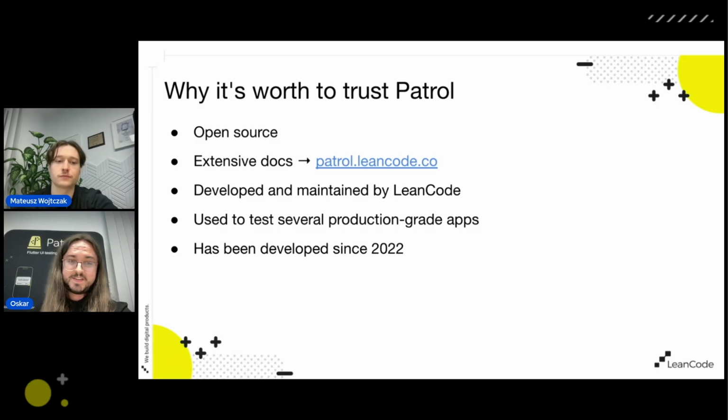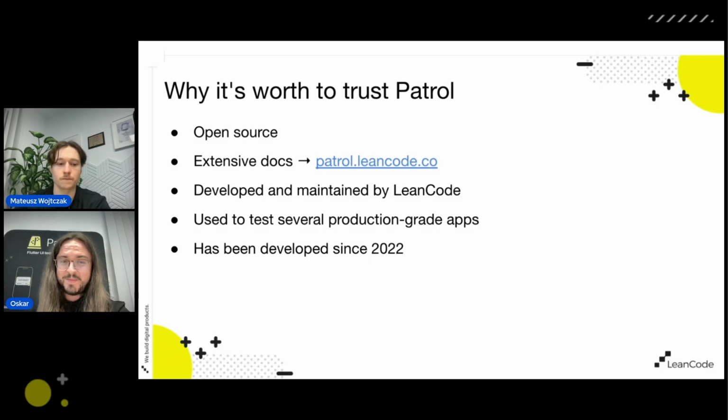We have extensive docs and we have a lot of things there. So we have some articles that explain some complex use cases. We have guides for native interactions, for maybe how to write tests effectively. So we try to make it very versatile. So whatever knowledge you might require, you should find it there.